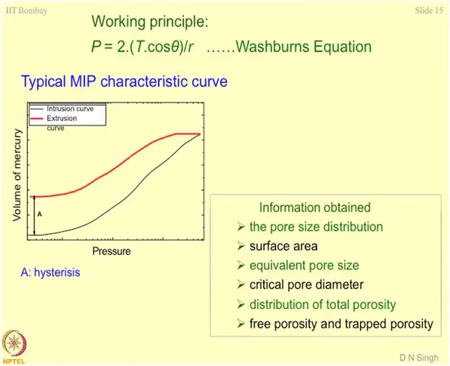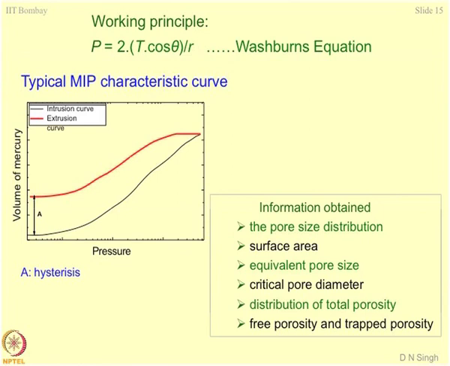I have included one slide on what he was talking about, and I hope it will be clear when I show you that slide. So what is the information which you get from this type of relationship? Basically, what you are doing here is developing a curve. Incidentally, the way you look at it, it's nothing but your consolidation curve, is it not? Your pressure sigma prime versus void ratio, e versus sigma prime curve. So e is nothing but, there you talk about the compression of the grains, compression of the pore structure, void ratio. Void ratio keeps on changing. So it's the same graph.